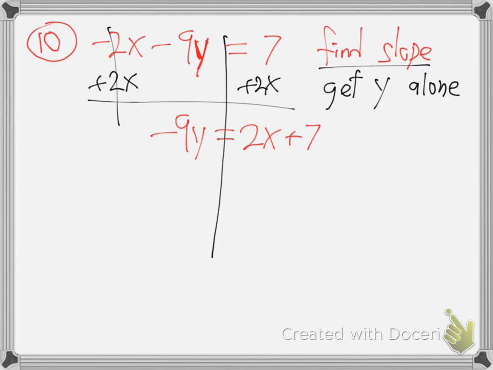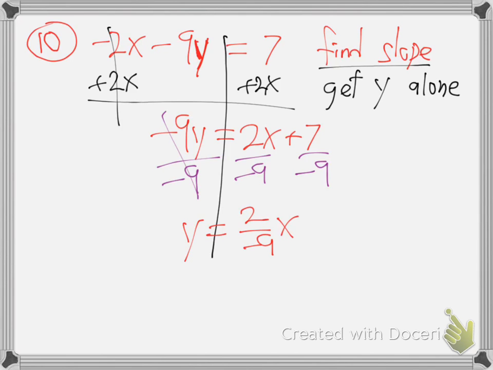And then how do I get y alone? Divide. See, I divide by the very same sign, don't I? When I divide, those are gone. y = 2 over -9 x. And who even cares about that back part? All we care about is the fraction next to x. The slope is 2 over -9.